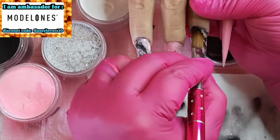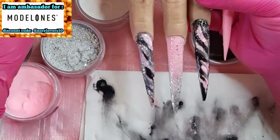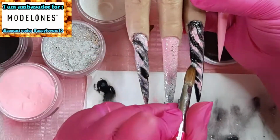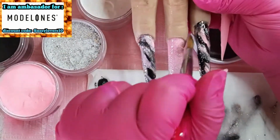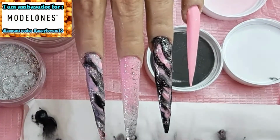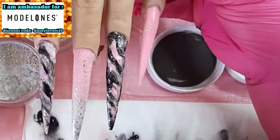So I am using the four colors in my marbles. The pink, the chunky silver, the black, and then the really, really fine glitter. See, I just dipped in the really fine glitter. Oh my gosh, these glitters are so beautiful and so sparkly.